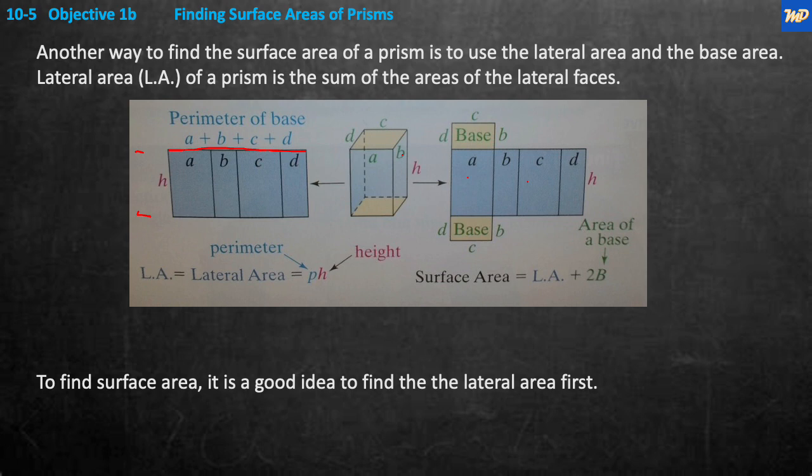And the surface area is the lateral area. It's this area here, the lateral pieces, all added up. The H times the quantity A plus B plus C plus D, plus the bases, 2B, two bases. So whatever the base is, and the base is C times B, or B times C, that is the area. It's the base times the height. And there's two of them. So 2 B's, okay?